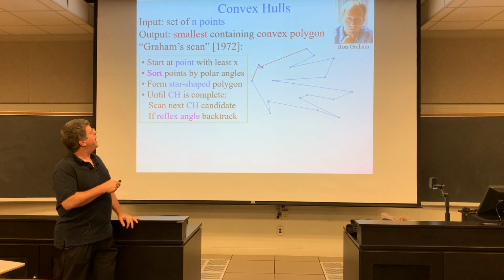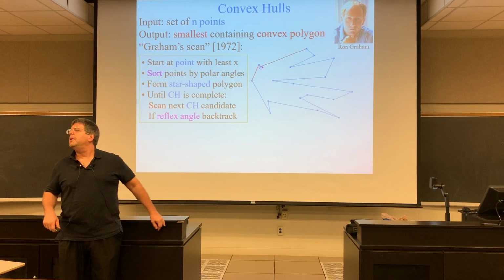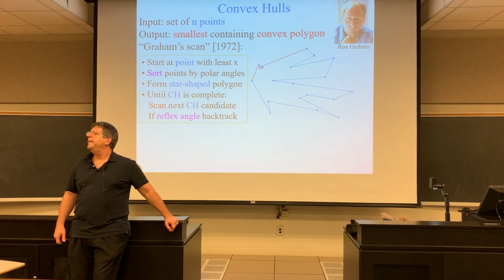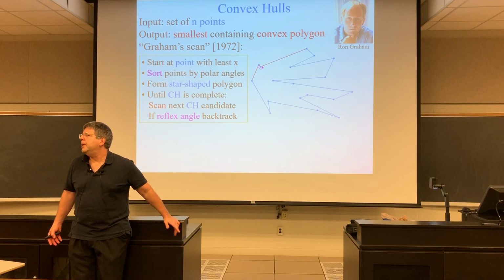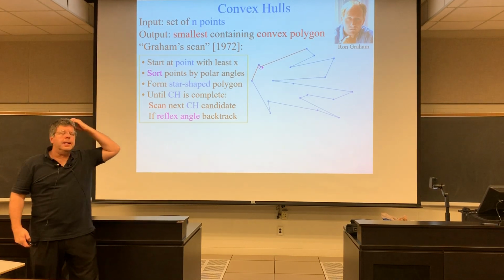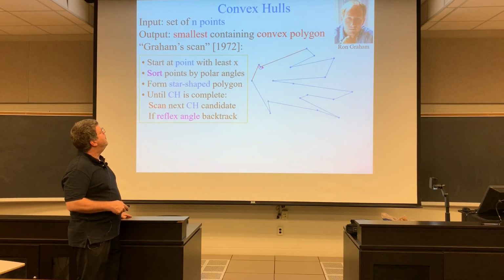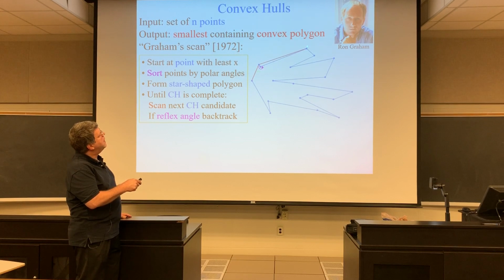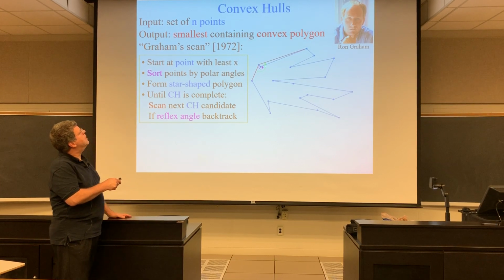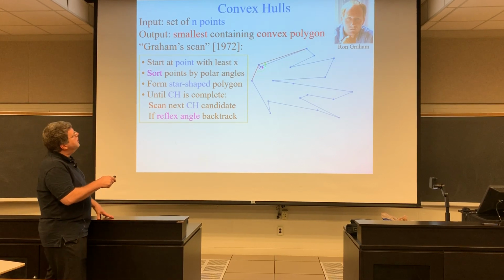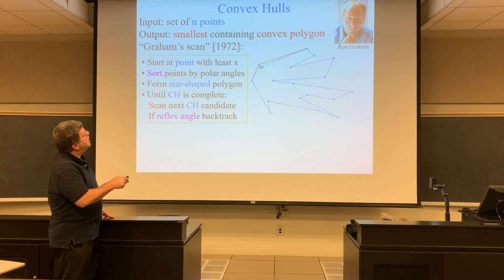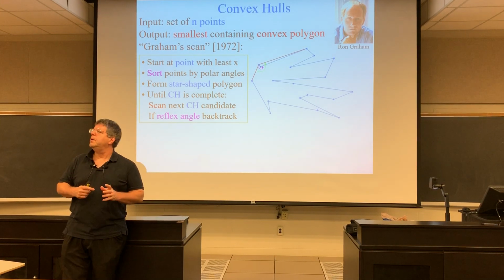And if that interior angle is greater than 180, what do you know about this point right at the angle? Is it in the convex hull or not? Not. It can't be, because it's going the wrong way. The angle is bigger than 180. So what you do is you skip this point, and instead you connect straight there. You don't pass go, you don't collect $200, you go straight to your destination. And this angle now, the green one, is a convex angle, less than 180.